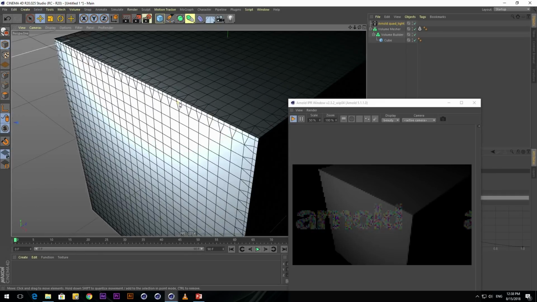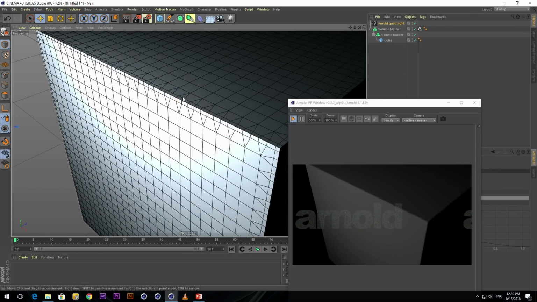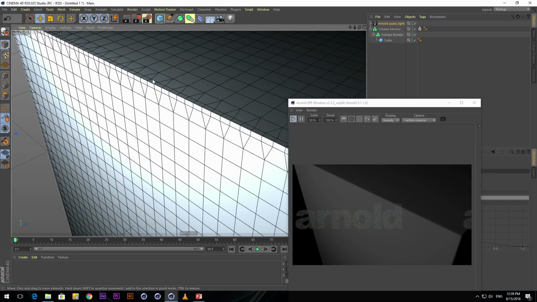All right, so now we're seeing a really nice rounded bevel. And that's happening at render time. You can see it's perfectly straight in the viewport, and we've got a really nice rounding here in the render. That's going to happen in any program that has that render time subdivision. So that's a really great way of handling what you were describing. Sometimes you will run into organic shapes that probably won't work out that well, but for the most part, it's very handy.